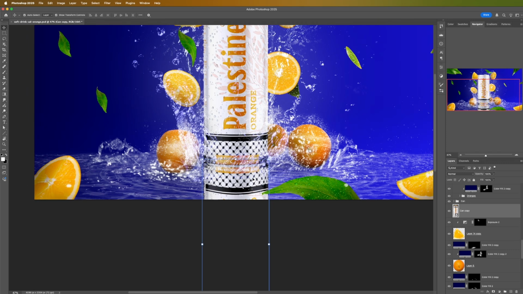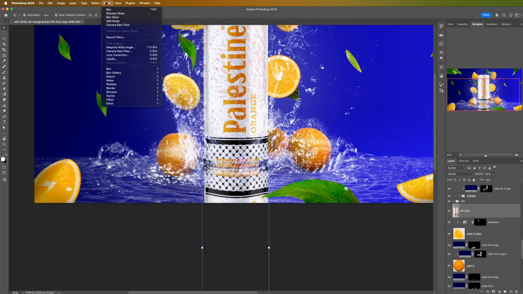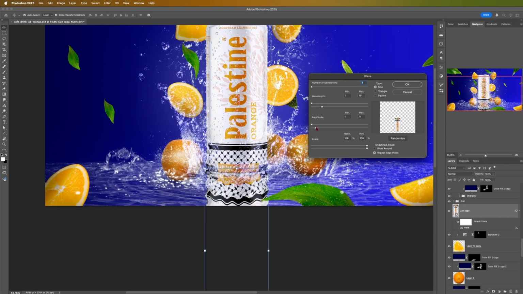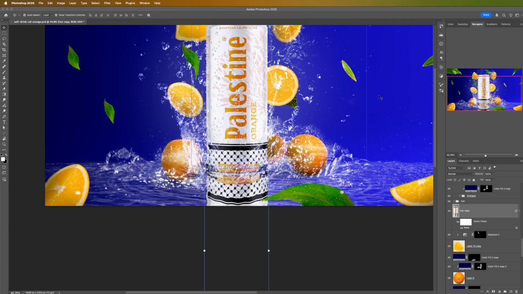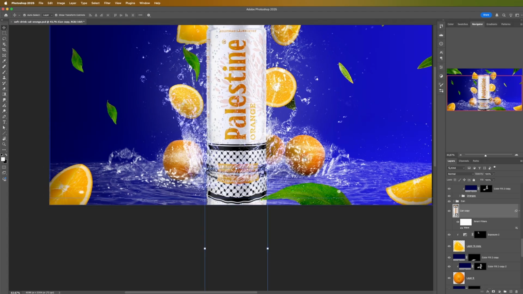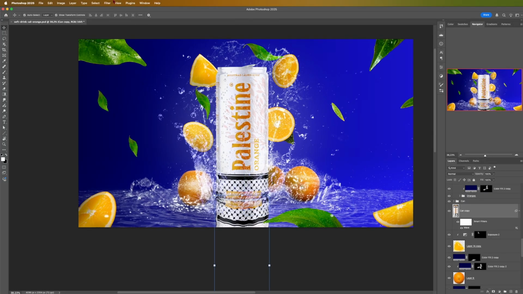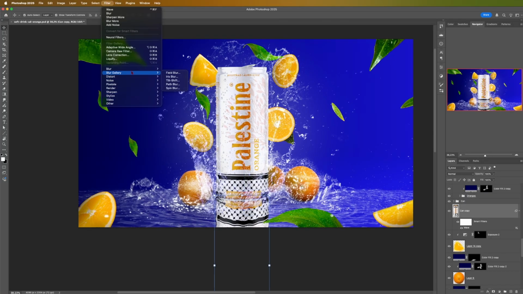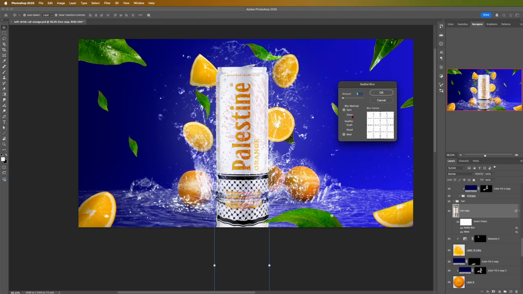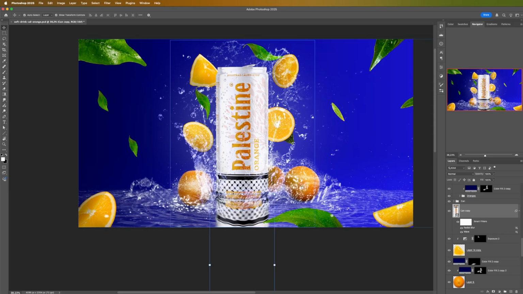So we can go to filter, and first we can go to distort, and then wave. And then I found these adjustments worked pretty well, and you can just copy it if you want. And then press OK, and something like this looks a bit more wavy. Next, what we can do is, let me show you. We can go to filter again, and then to radial blur. And let's set it to 5. But we are not finished.